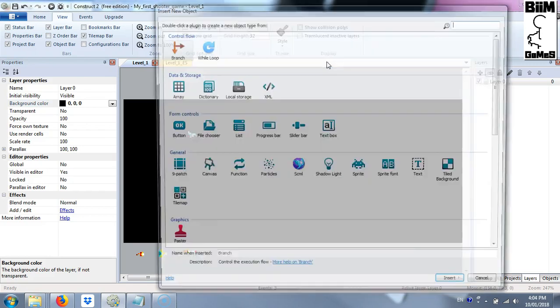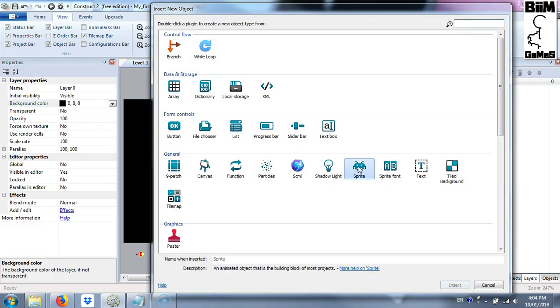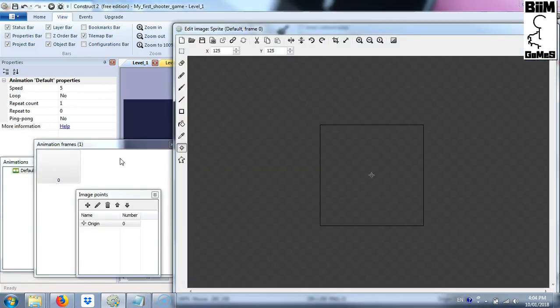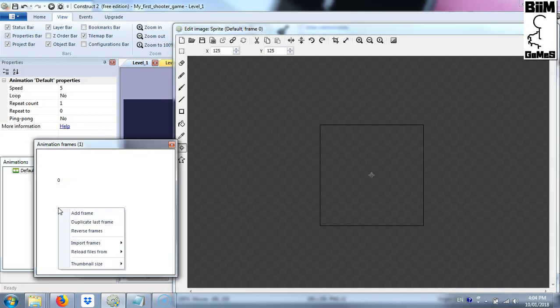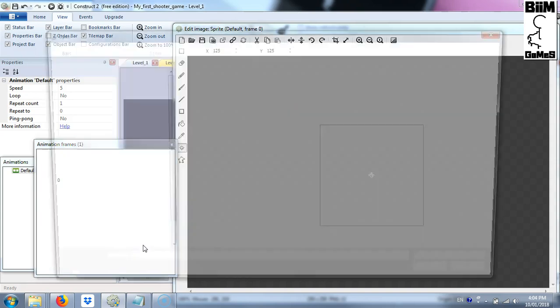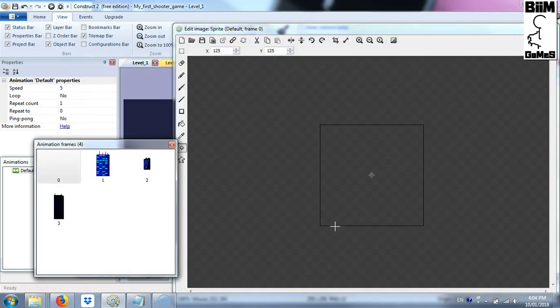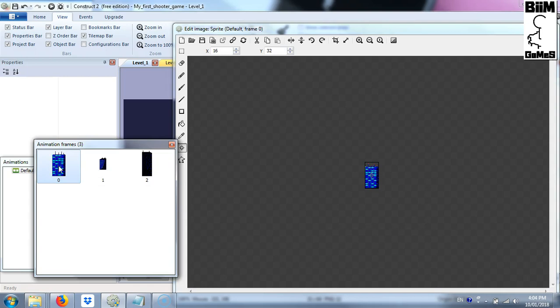Now I'm going to show you how we can load quickly all the animation frames required for one single animation. So we just go here, right click, and we go to import frames from files. We select all of them this way and then we click on open. So rather than load one by one, we have done a bulk loading. It's faster. We delete this empty frame here.